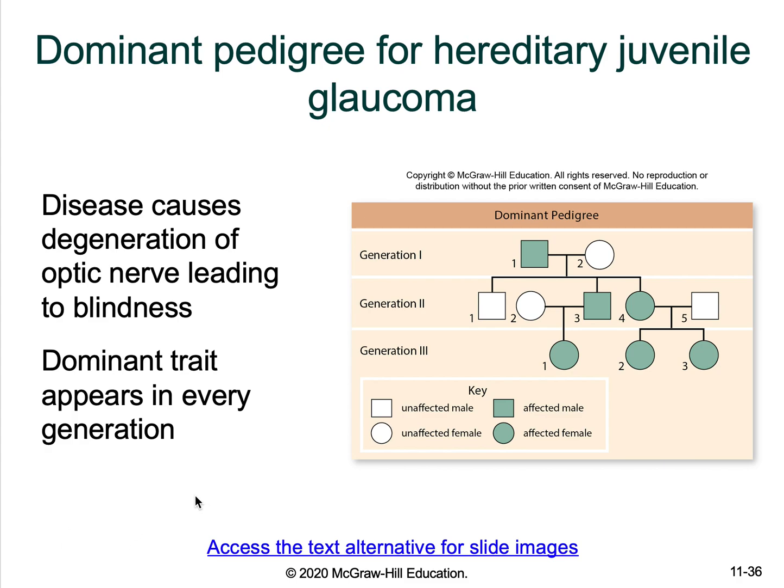This is what we call a pedigree, or you might be familiar with it as a family tree. It shows you the lineages. So here I have 3 generations. I have my grandparents here, their children, and then their children. For this one, I think it's for a disease. Yes, this is for a disease, and this is called a dominant trait. So a dominant trait appears in every generation.